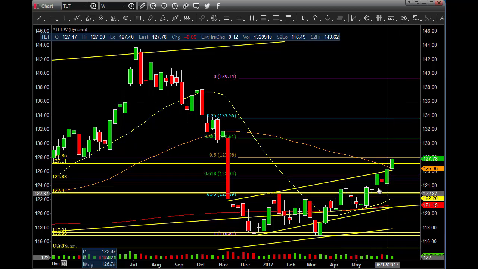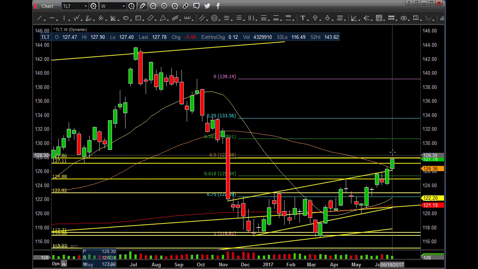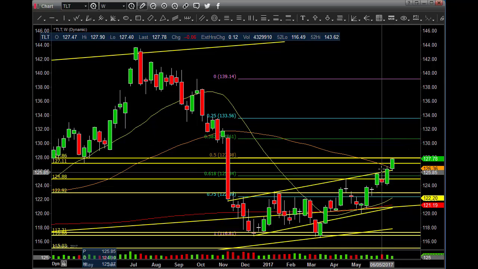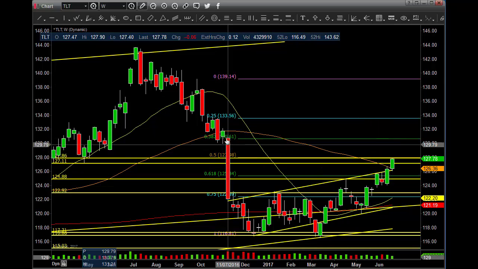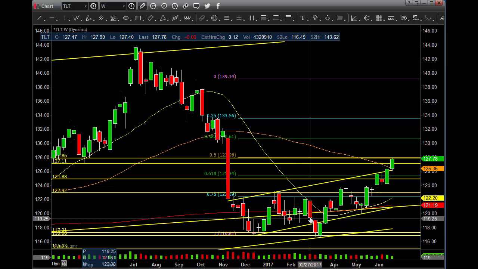Let's see how this thing reacts. I'd like to see more consolidation before it moves up, but let's see, like everything else, all of a sudden we just get rocket ships, guys. So let's keep an eye on the TLT. Big red bar. That's going to be big resistance. Need more volume if it wants to push up through that. That's on the weekly chart, though.